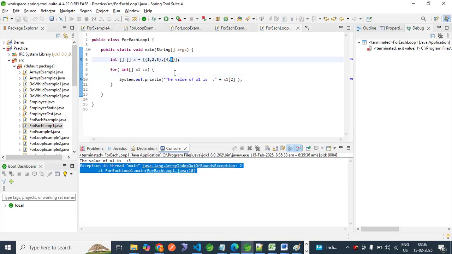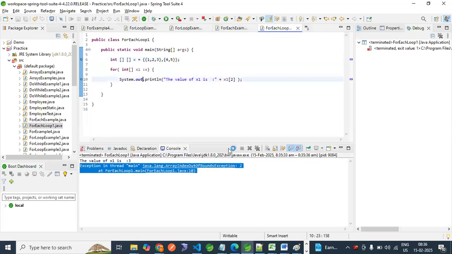Then how to handle such a situation? Because tomorrow data will come from your database, and you don't know what kind of data is populating. So that time exception handling comes into the picture. We should handle this exception. How to handle that, we have to see in exception handling. For now, I'm just highlighting that we require exception handling to handle such exceptions in such scenarios, so that your application won't get an exception during runtime.